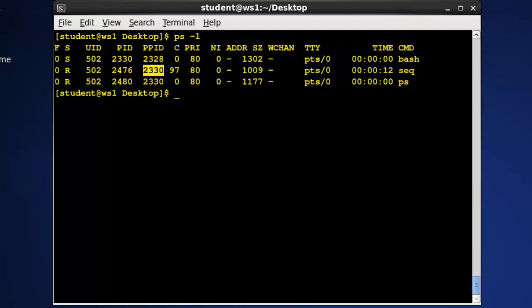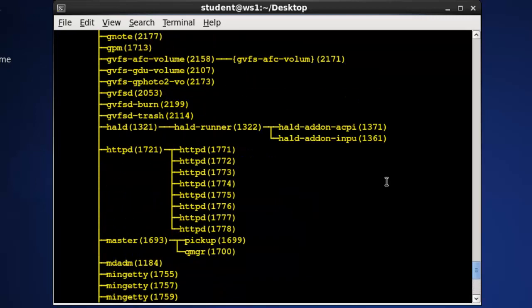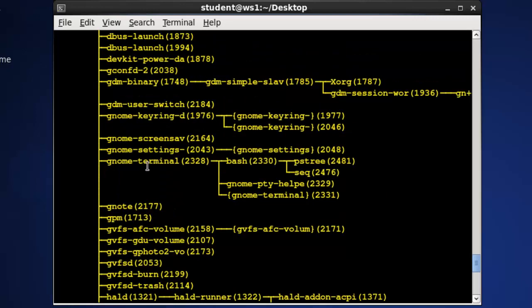But if I type pstree with the -p option here, I can get that same kind of information. So there are the PIDs associated with that, and I'm looking for it right here. Here we go. So here the GNOME terminal is the parent of the bash environment that we saw. And here is pstree. We're running that command, and we actually spawned off another child process, and that's the sequence process. But you can see the hierarchy of how that's working, how things are spawned off. So here we have what's called a fork in the system, or a fork in the process tree, and that's when another child is spawned off.